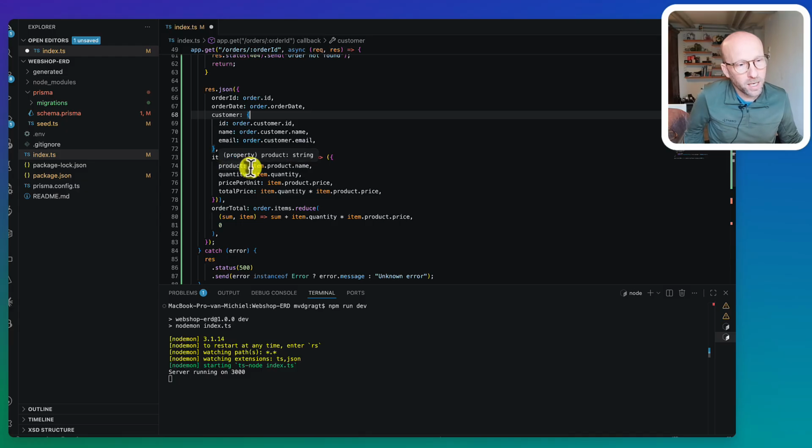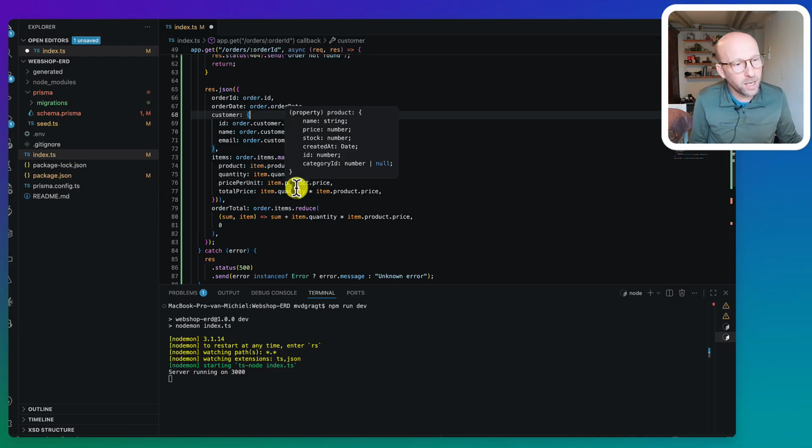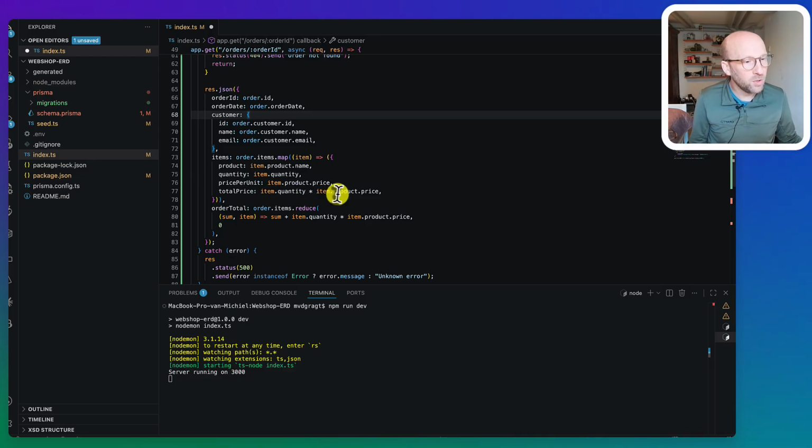So we get the product name, the quantity, the price, and the total price. So we take the amount of items times their price for each item, and we also use the reduce method to get the total price.